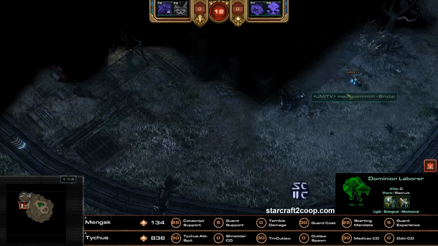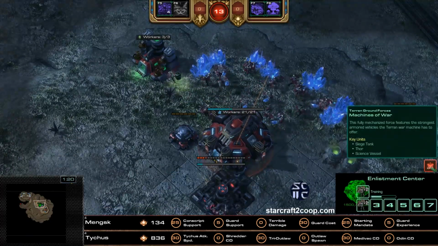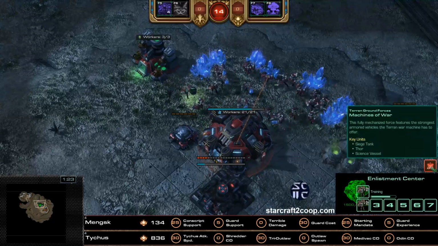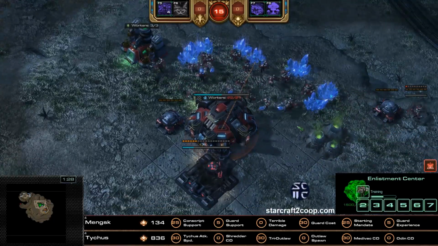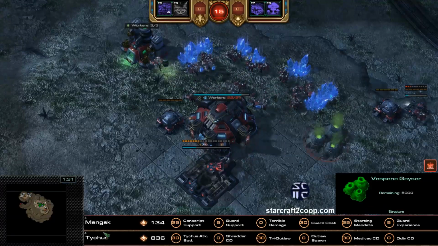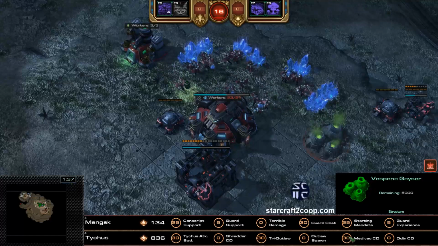Over there, we have Tychus going to go and poke some of this enemy base here just to see what the enemy composition is. So we can see it's a Machines of War, which is not a classic mech Terran, but it used to be the old composition, which is the mech build. Tychus over here has gone for the Tychus attack speed, the Tri-Outlaw Mastery, and the Medevac cooldown.